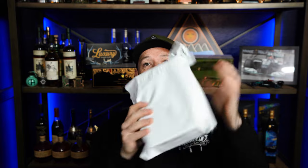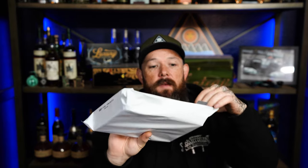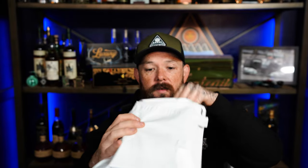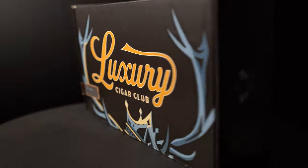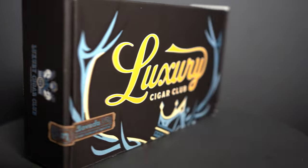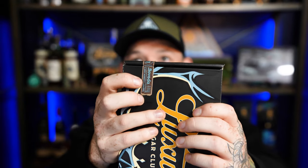I'm going to go ahead and just rip it open right here in front of you guys. All of our boxes ship like this in this mailer bag — polyurethane mailer bag. You can just tear it very easily, open it up, and inside, there it is. This is our October 2023 Platinum Box and I'm really excited. Everything comes with that Boveda seal of course. Let me get my handy dandy knife out.